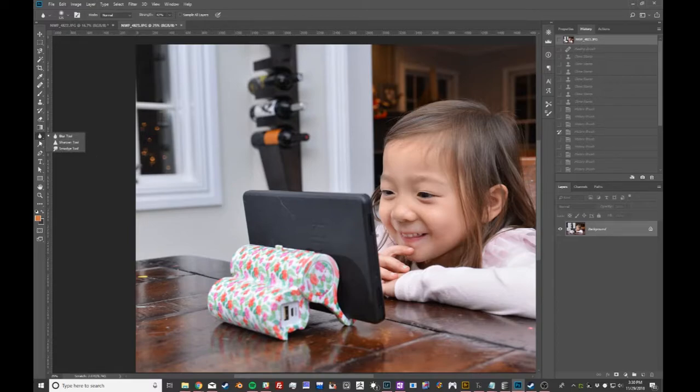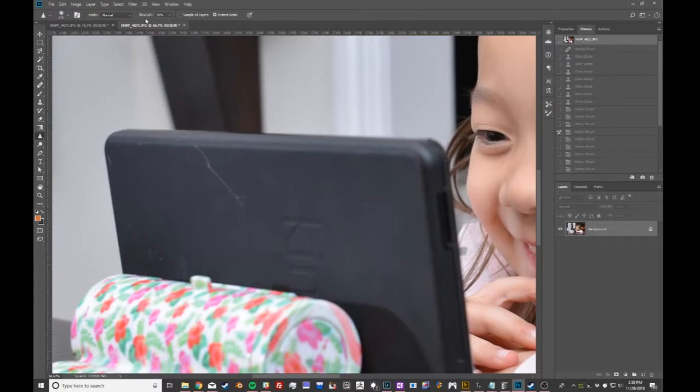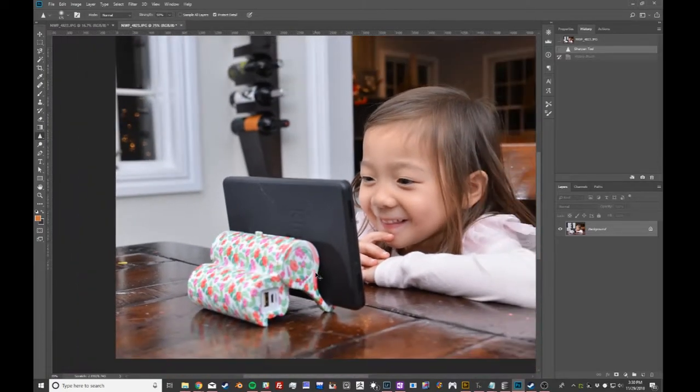Sharpen is the opposite. Doesn't work too great. If you have a blurry photo, sharpen is not going to work miracles on it. It's just for little things that you want to pop a little more. For example, say I wanted the Kindle logo here to be a little more evident, I might go over it with the sharpen tool. It adds a lot of noise, unfortunately. But let's go over a little more. Does that make any difference? Yeah, see? So there it's a little more evident. So there's a use case for that.